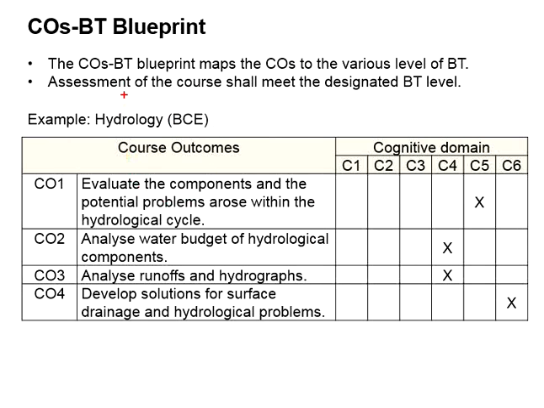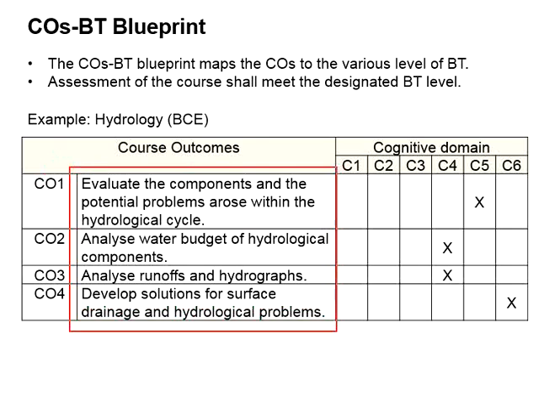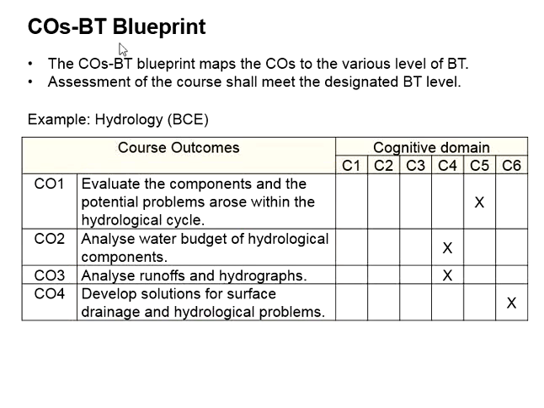Now, let's say that there are so many topics under the hydrology course. There is one chapter which you feel is important, but not covered in any of these course outcome. Theoretically, you don't have to assess that particular topic. That topic might end up to be redundant in this course. There are two possibilities. It is either that particular topic is important, somehow it was missed and not stated in any of the course outcome.